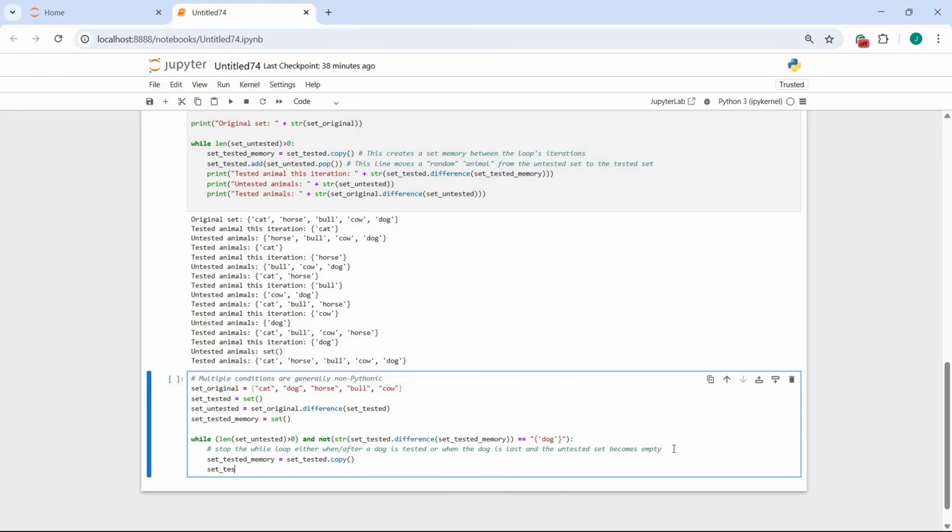So we will type set tested dot add set untested .pop. And this will move a random animal from the untested set to the tested set.